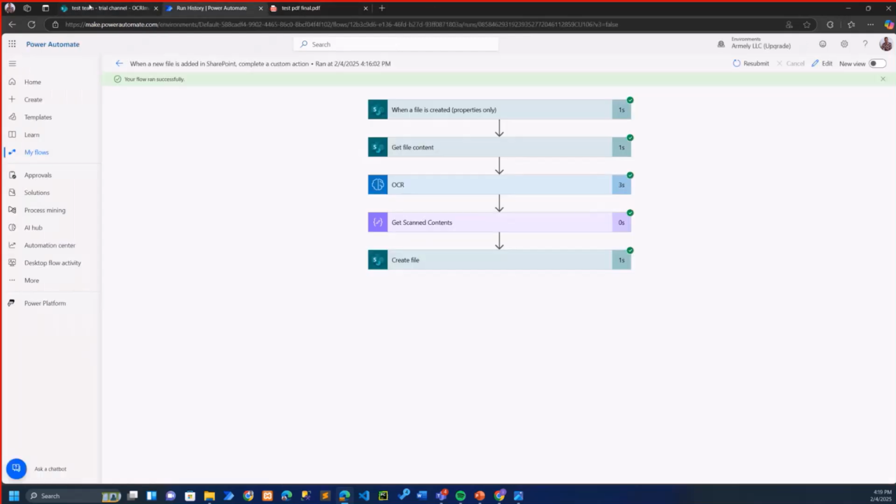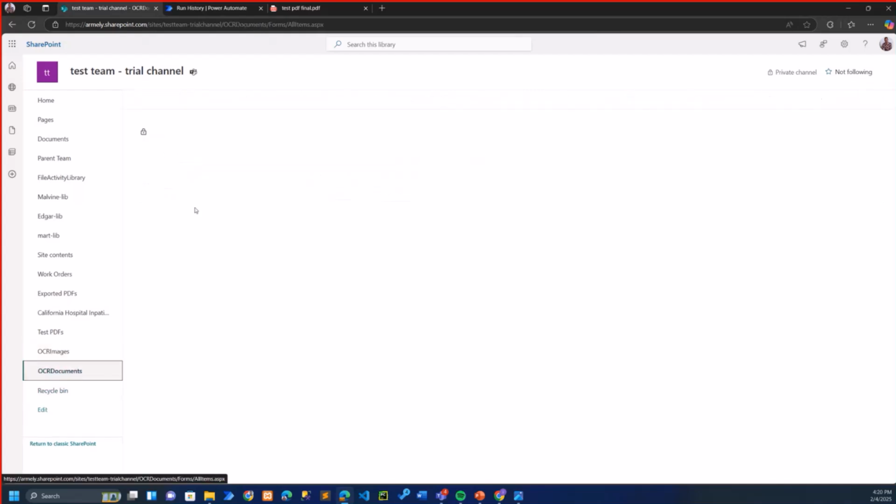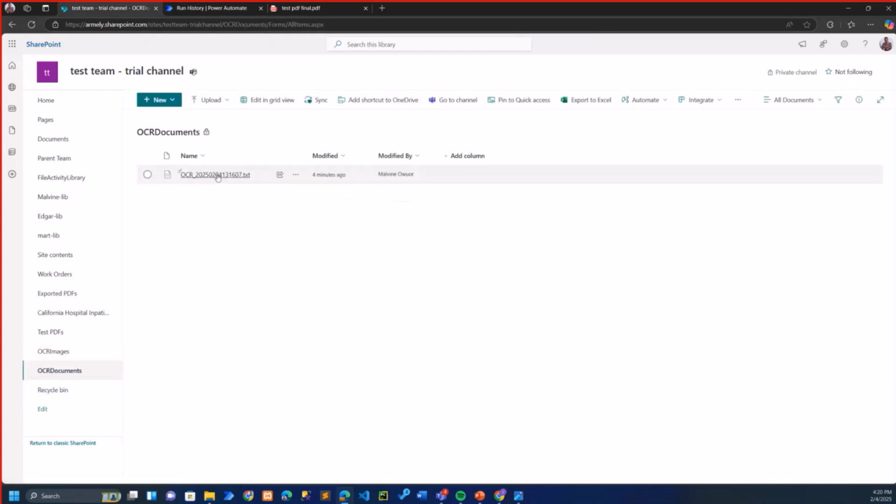So the plan was, since we are able to create this kind of content and files, I want Mela AI, or the Copilot which we have, to be able to read from these files. From these files, it will be able to read the content, because you find that Copilot is not able to read from images. So we've now extracted text from the images, and now Mela AI or the Copilot will be able to extract information from these documents.